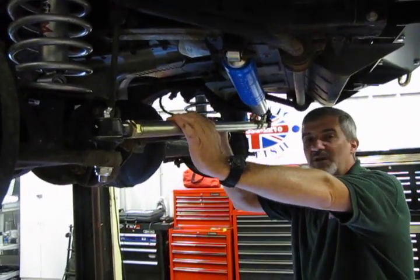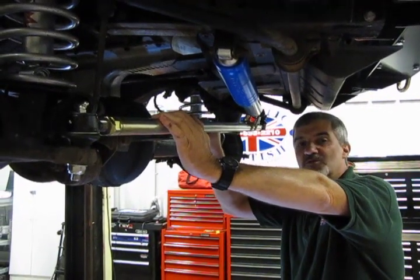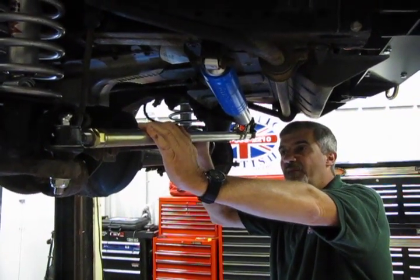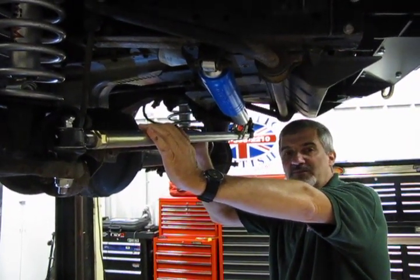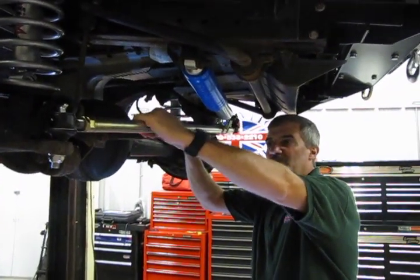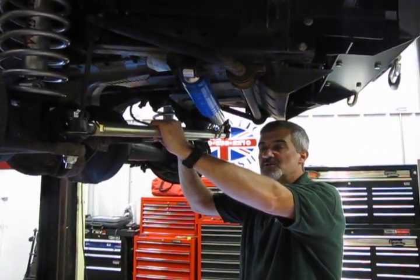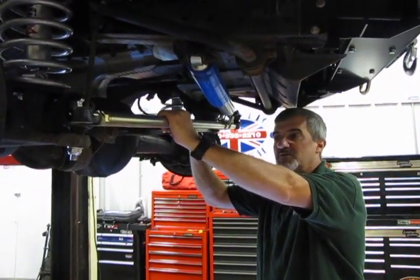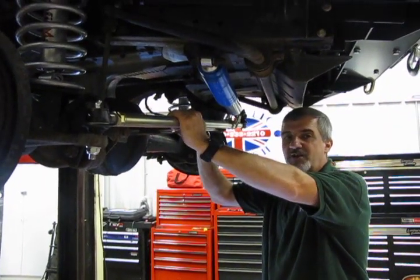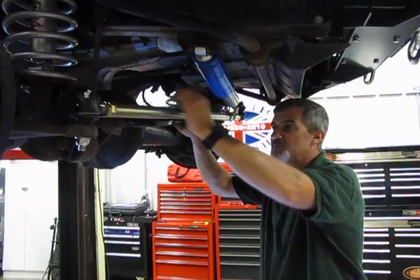First thing I would recommend is obviously soak them down with a penetrating oil for 5, 10, 15 minutes first before you even attempt it. If you have the advantage of an air impact, all the better, because these are bigger than the bolts that you've changed on the 2 steering rods. They can be a little tough to get out. So if you have an air impact, all the better. If not, I would suggest a good 1/2-inch drive, like a 24-inch ratchet or breaker bar, to break them loose. It's a good sized bolt.